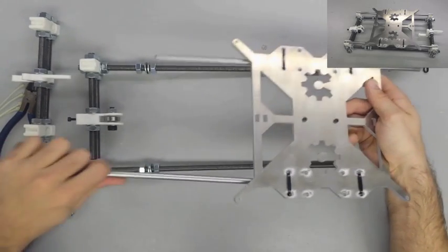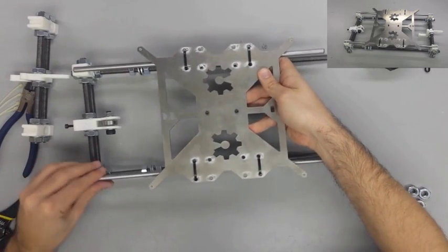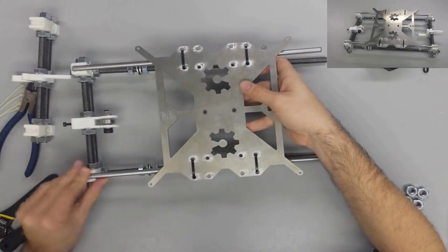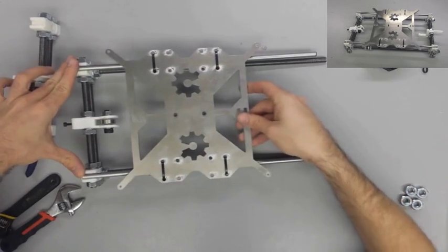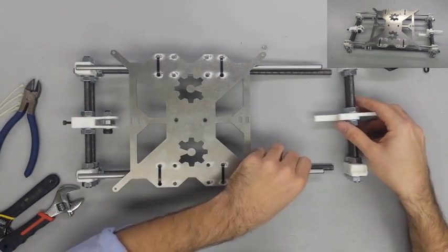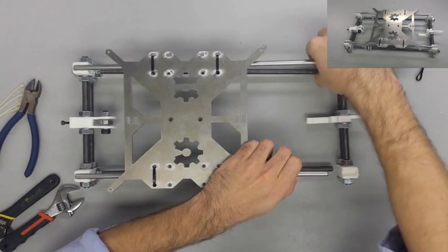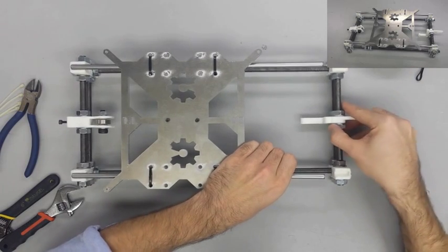You will notice that one mistake I made in the video that you should not repeat is I did not put the nut and the flat washer on the other end of the threaded rods. That needs to go on before you put the last transverse assembly. So do that before you slide the transverse side onto the threaded rods and the smooth rods.